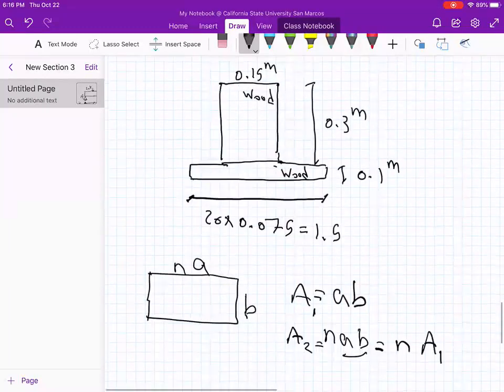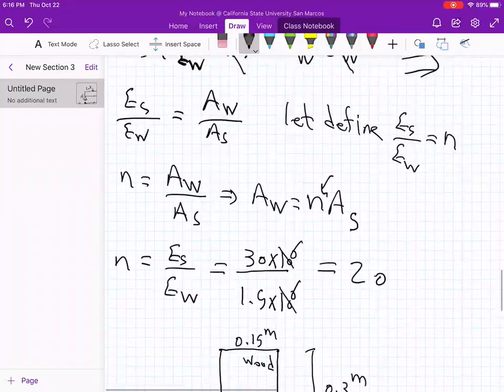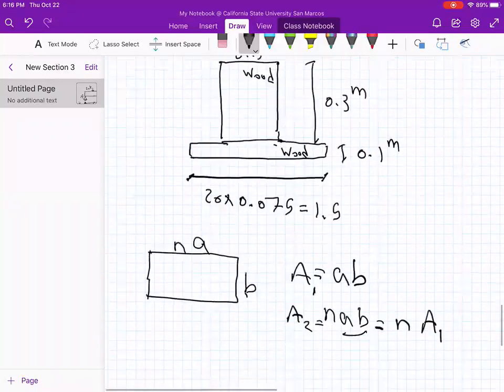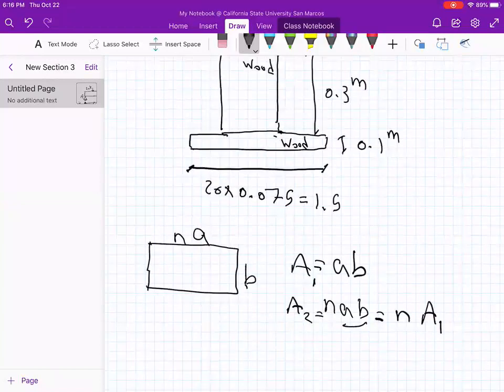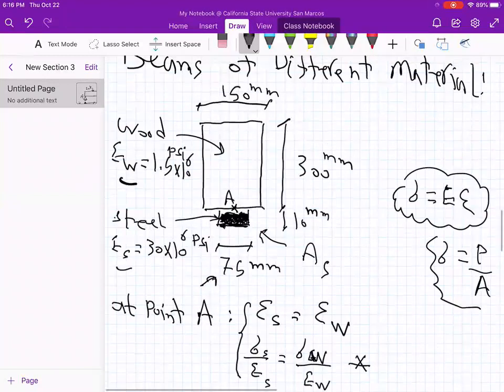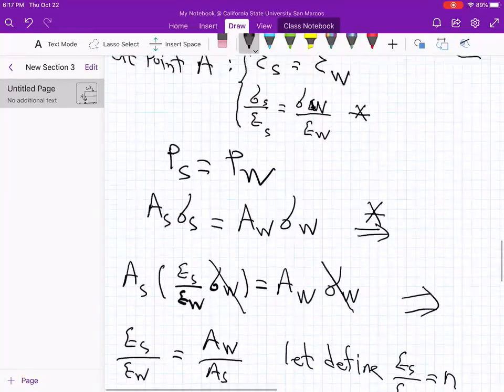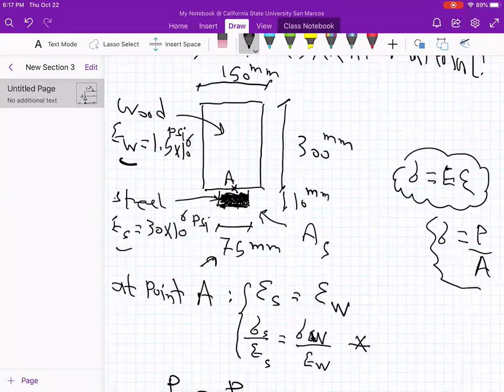So basically, you just found a relation. It should be N times that, because AW must be N AS, right? To find N AS, we just need to multiply one dimension by N, and I pick the width, not the depth, because I want to fix the depth. I want to find the stress in the bottom or top. We cannot change the depth of the section. Okay. But for this figure, is our reference the bottom of the steel bar, the very bottom? Yes, exactly.